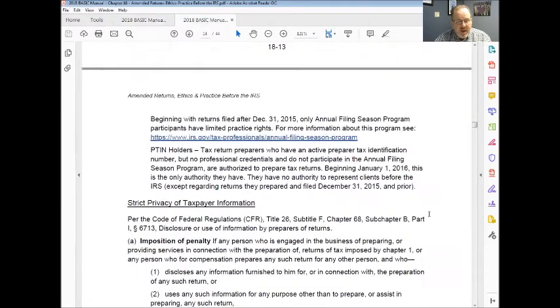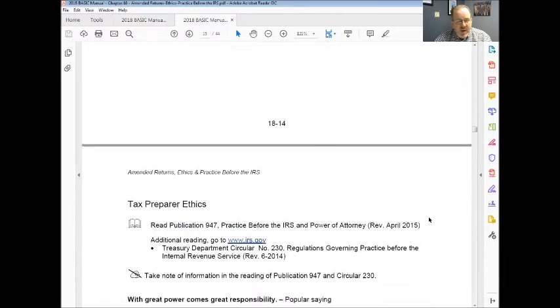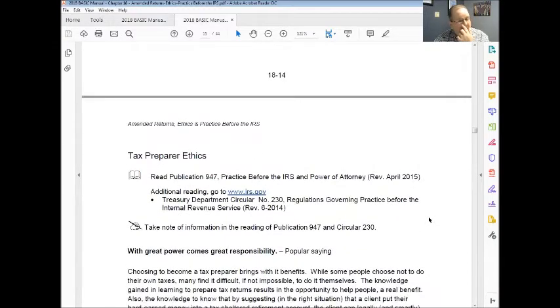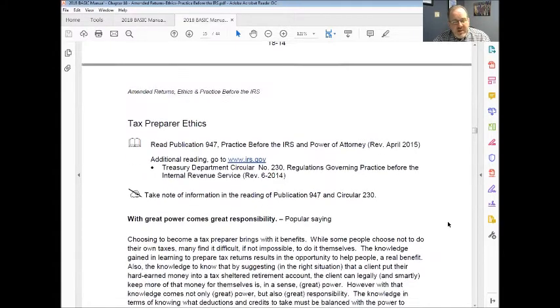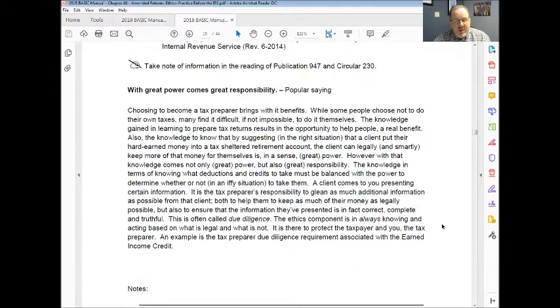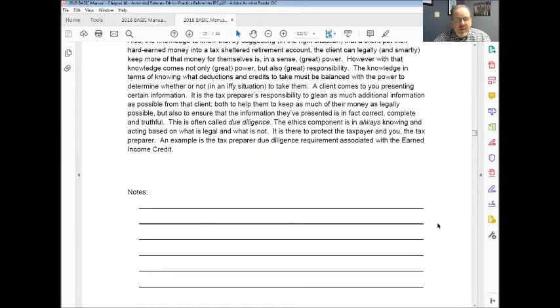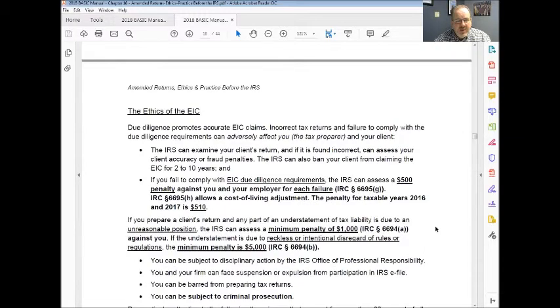Now, there are some other levels where you do have to do it. There's a program where you can be somebody that can represent a client, and then also Esther, Chris, Tiffany, some of the tax preparers here are enrolled agents. What enrolled agents are is basically one step short of being a tax lawyer. So they have a different level of credentialing. They have to do that education portion so that they have that. Okay. All right.